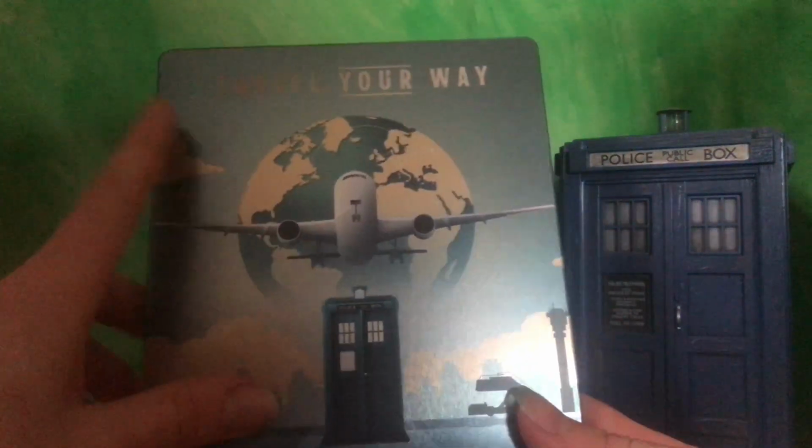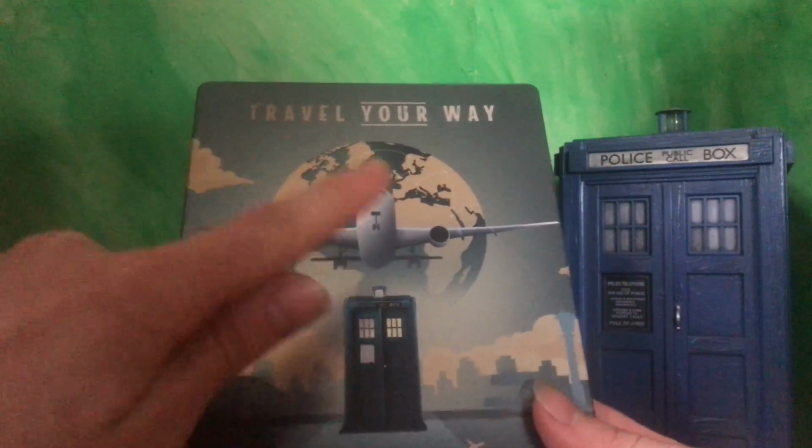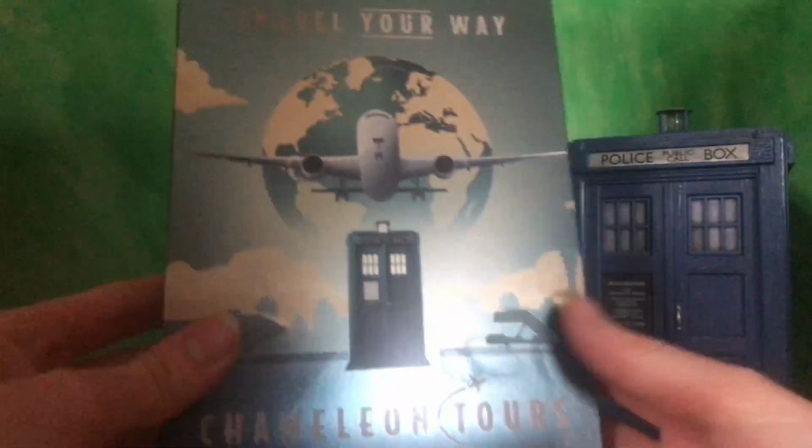But you have Travel Your Way on this side, and then the other side it juxtaposes with Travel Our Way, which is interesting. You've got standard Earth there, Gatwick Airport, and the TARDIS on the runway like in the story, which is very nice, I think.